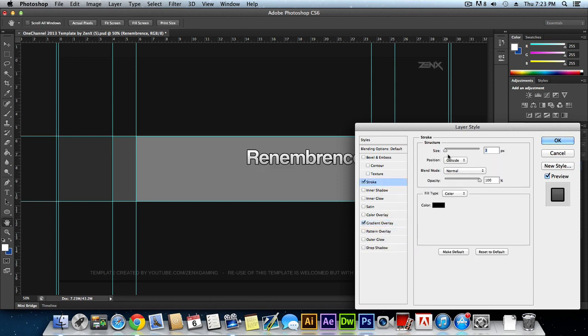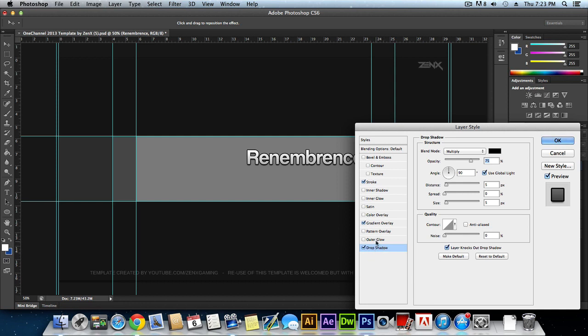So another thing I like to do is add a stroke. I like to keep the stroke at around 3. You guys can change the color of it if you like. If you guys aren't aware of what a stroke is, it's the actual outline of the text if you'd like to do that. In my opinion, it kind of defines the text a little bit more, but another thing that's kind of necessary to do in my opinion is add a drop shadow.